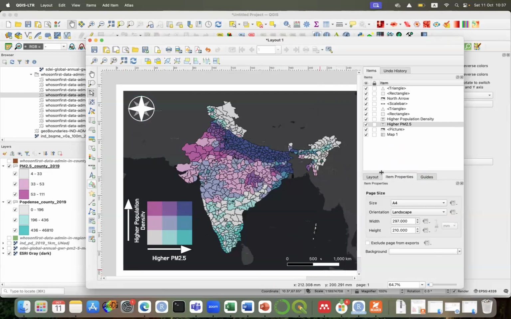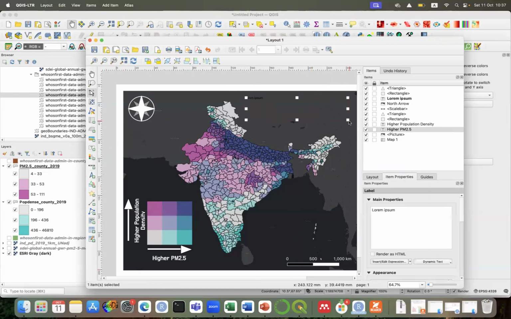Okay, and the last part is we add the title of this map. Maybe we put it here. Okay, where most dense population and most polluted county.